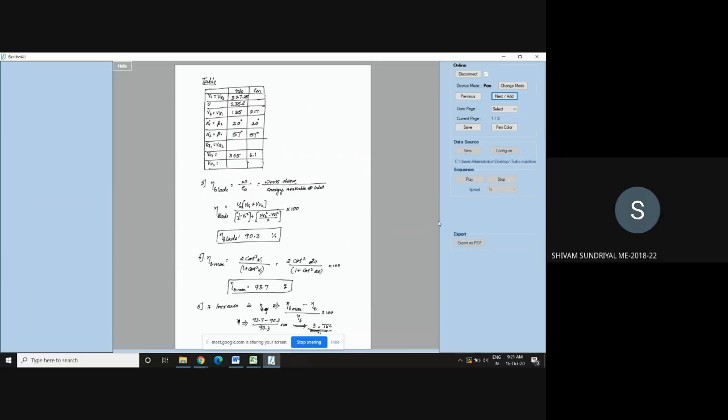See, if it is a maximum, 3.76. If it is maximum, I will get more efficiency, that is 93.7%. If I simply use the blade efficiency, I'll get 90.3. So this kind of question can be asked in D level also: percentage increase in the blade efficiency. You have to first find the blade efficiency, and also the maximum blade efficiency. Using this equation, you can find the percentage increase in the blade efficiency if I use the maximum.